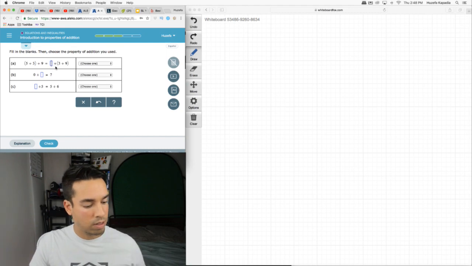All right, let's fill these guys in. So this is a 5 here. This has got to be 0 plus 7 equals 7, and this has got to be 6. So this is again an expression of the associative property because we've moved parentheses around and left everything else the same. This is called the identity again. 0 plus any number is itself, and this is commutative where the order has no impact.